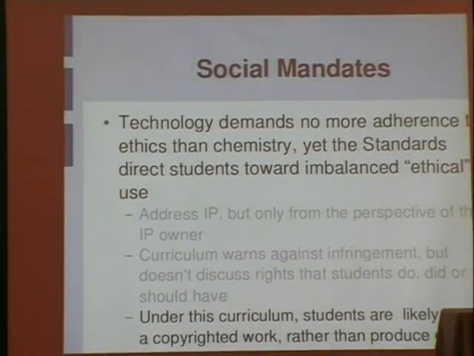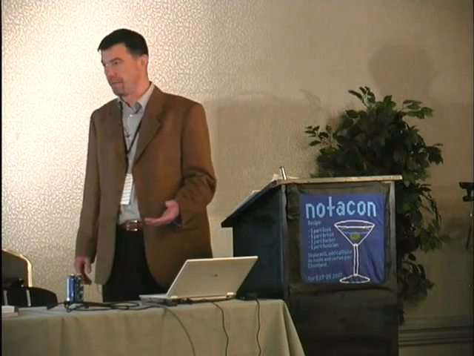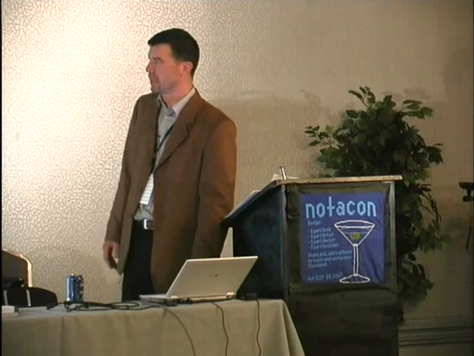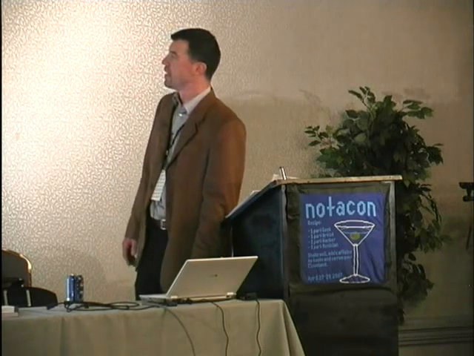Under this curriculum, students are more likely to use copyrighted work than to produce one. But I think that should be encouraged. I think that kids should produce those works. They should copyright them to understand their rights as a copyright holder. I also think that they should open those copyrights up, though, in terms of licensing. I'd like them to be open licensed.